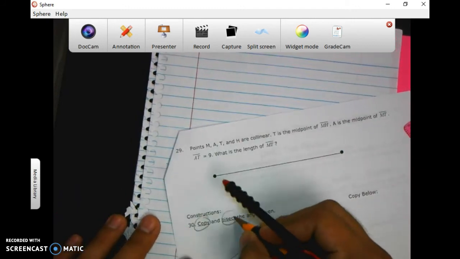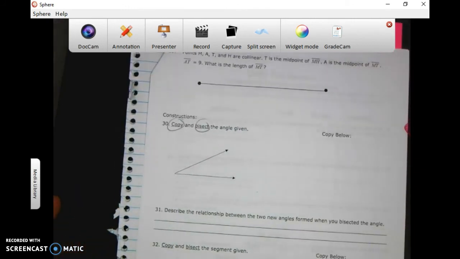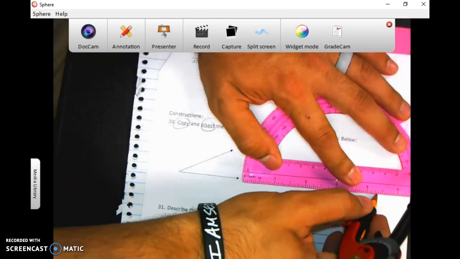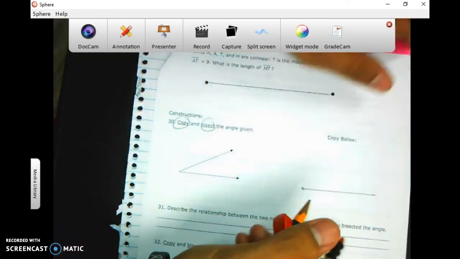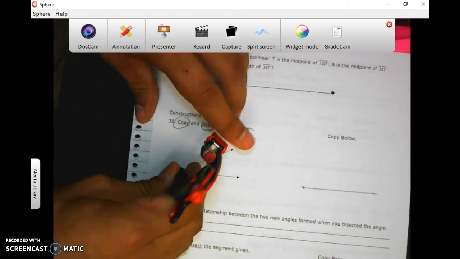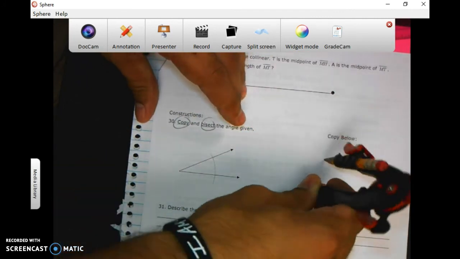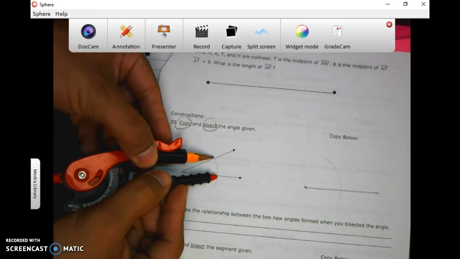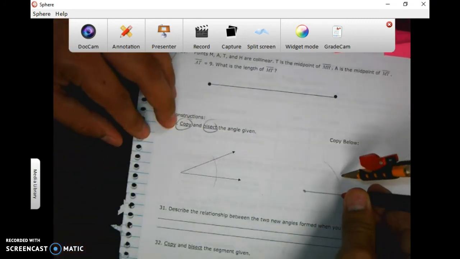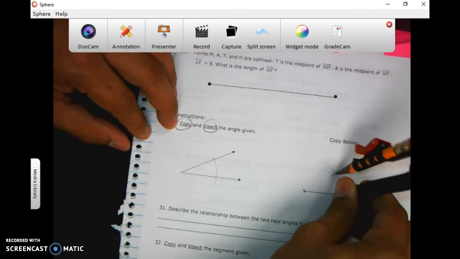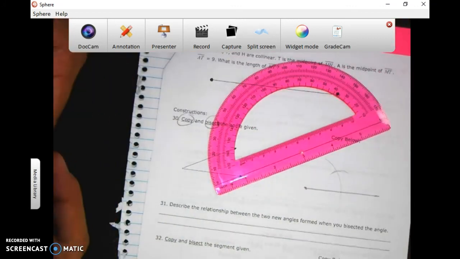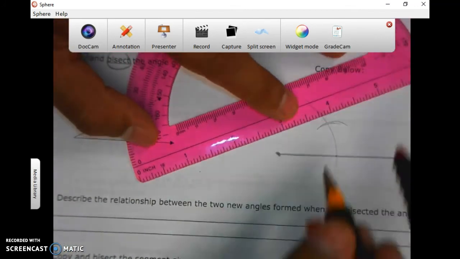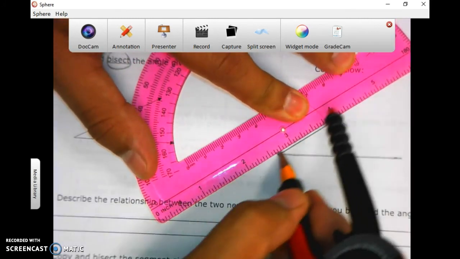Notice there's two things to do here, okay? So, to copy an angle, I'll remind you, we must first draw a segment, put a point, we make an arc on both that match, then we got to measure from here to here. That way we can come over here and make that second mark. If I don't see that second mark, I don't believe that you constructed it. Okay? So again, there's my second mark, and I draw my line through that.